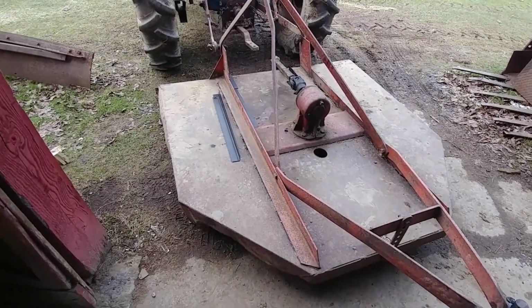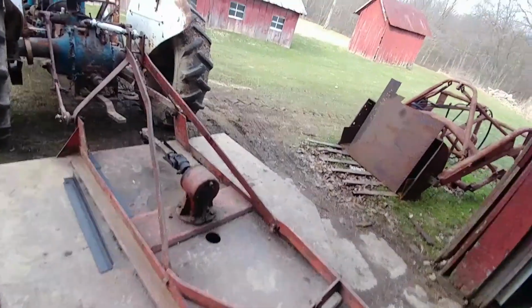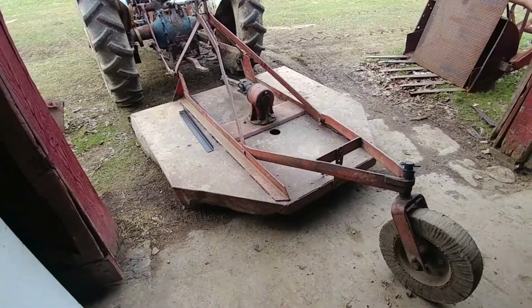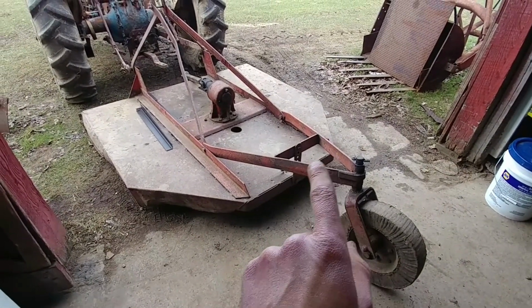And hey, I guess it is what it is, right? It's an old used brush hog, and this one came from Craigslist. I was looking on Facebook Marketplace, and the brush hogs on there are kind of few and far between, and the ones that you do find are horribly expensive. I found a pretty new 5 or 6 foot brush hog, complete and everything, for like $1,750. I'm sitting there thinking, oh my gosh, that's just way too expensive. So for the little bit of time that I have in this thing, it's a good start for us. And I'd also like to fully weld this back corner in here.